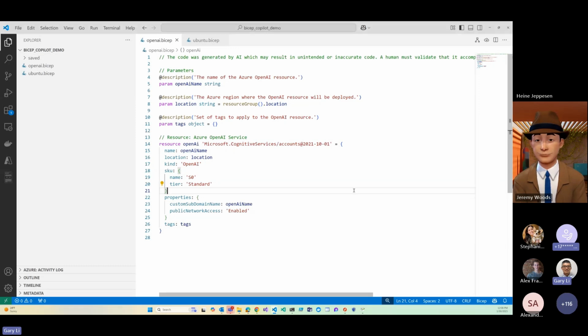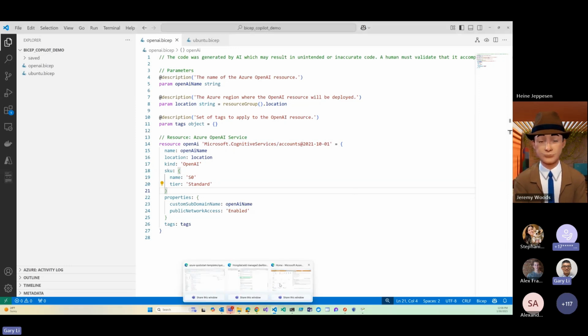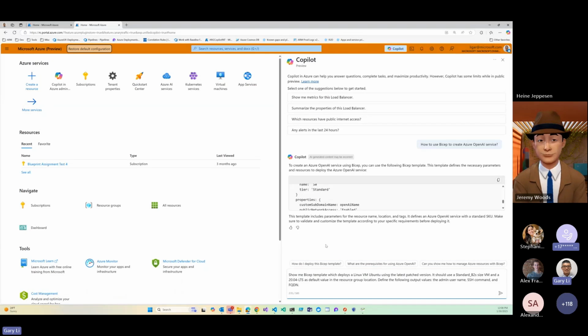Now let's take a look at another example. I'm going to paste a little bit longer prompt this time. You can also give it a more detailed instruction on the exact, for example, the size of the VM, any parameter, any output value in here.